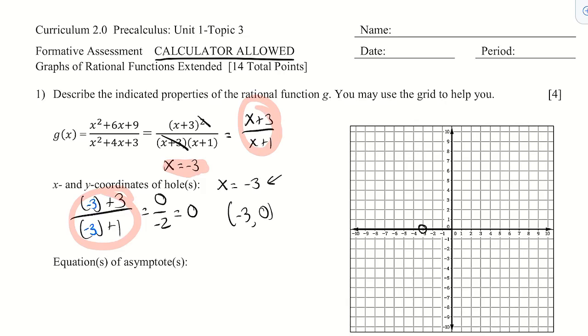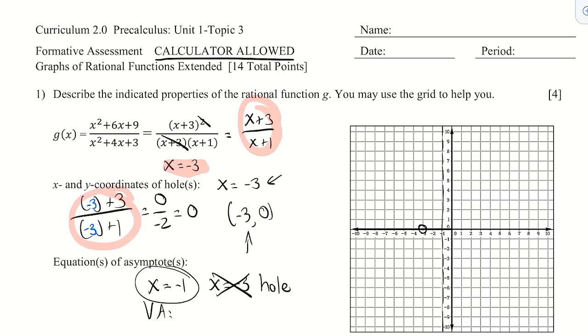A couple of other things. If I looked at this problem originally from the very beginning, it would look like I would have an asymptote at x equals -1 and also -3. But since there was some reduction, I could cancel some values, there is actually not a vertical asymptote at -3, but more specifically a hole, which I figured out. Since there was no cancellation at x equals -1, that is going to be my vertical asymptote. So we do have a vertical asymptote at -1. So I'm going to place in my asymptote at -1.